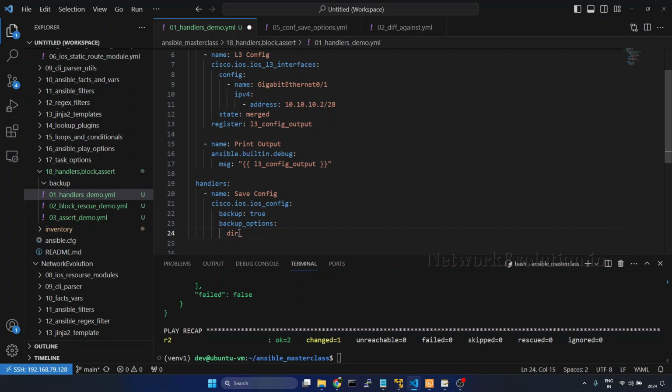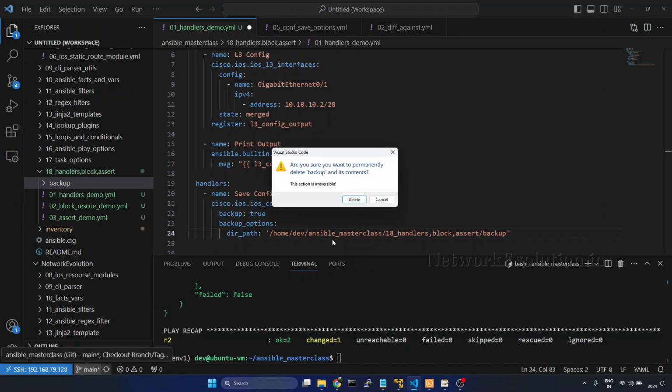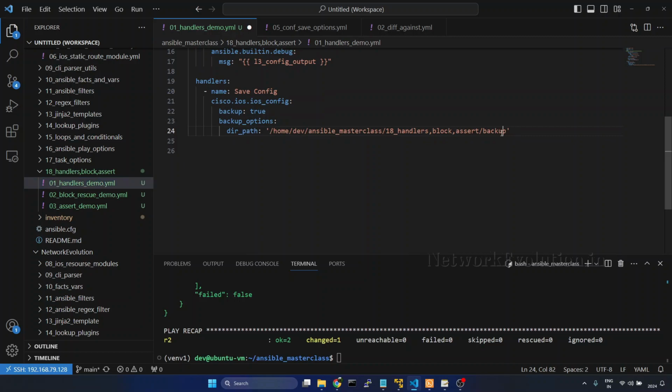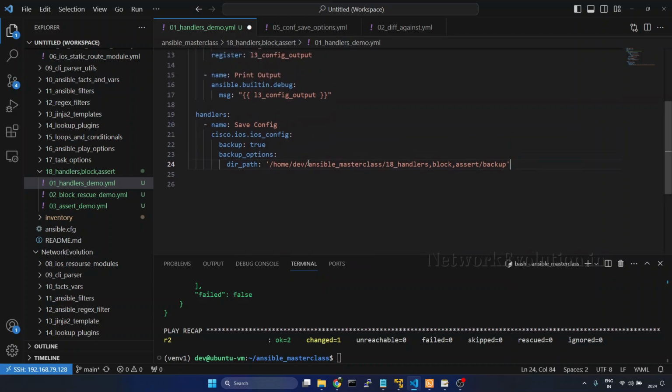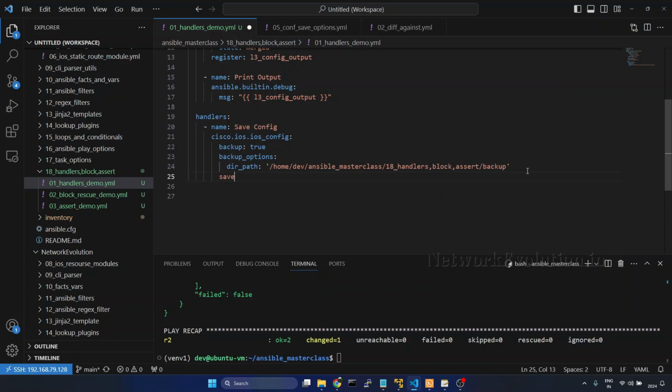I'll give dir_path, paste it, and we'll put it in the backup directory. We can even delete this directory, it will automatically be created. This will even add the date and time in the file name. Either we can give a custom file name, or if you leave it empty, it will just create it with the host name and date and time. And now we'll save the configuration. Save when, and I'll give always.